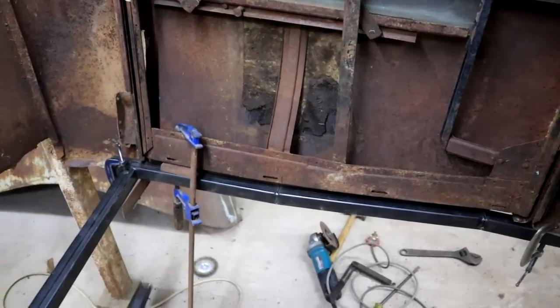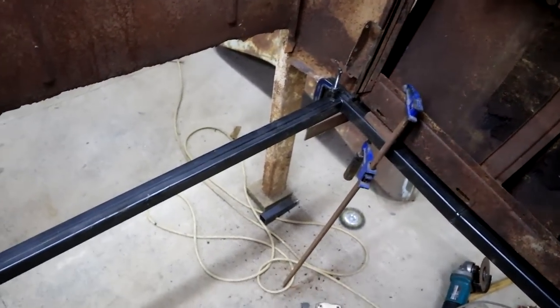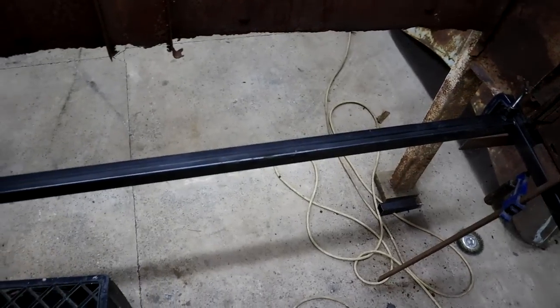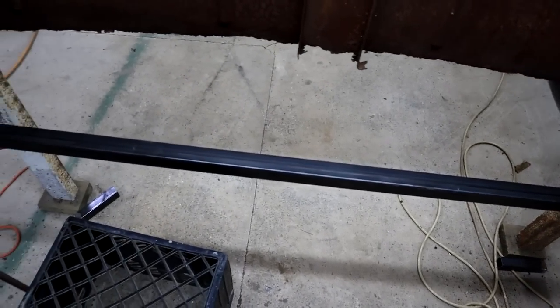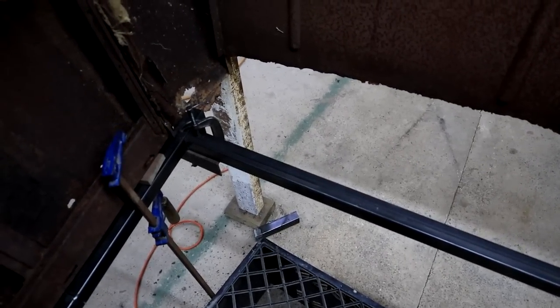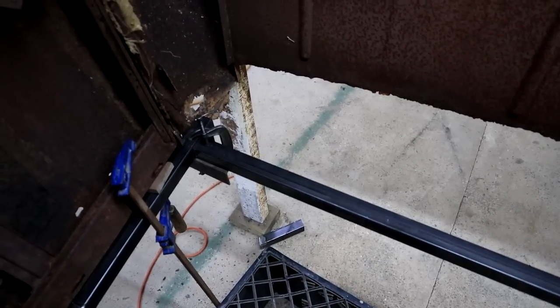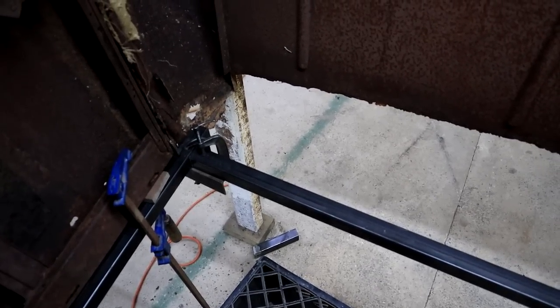And now I'm actually starting to come up with a cross member here. So let me try and show you here. There's not much space inside the cab here, so I'm just standing here trying to show you. That's going across to the other side. So I can weld that up. We'll just stack it together. And I'm starting to get some strength here now.